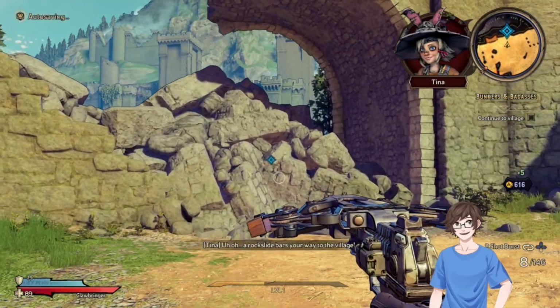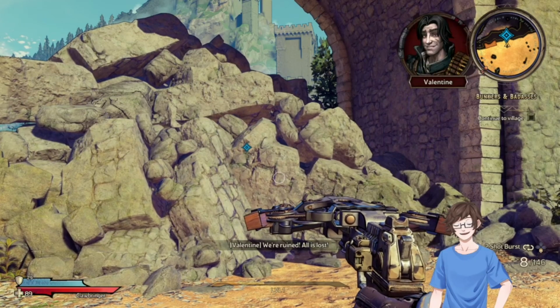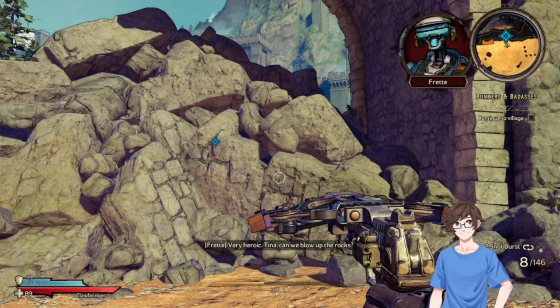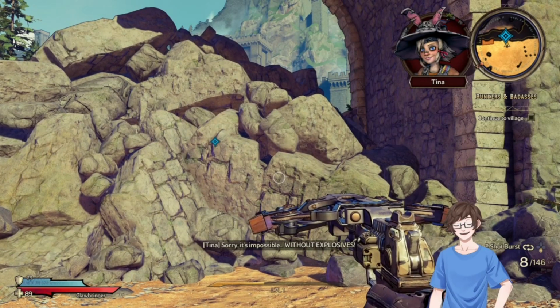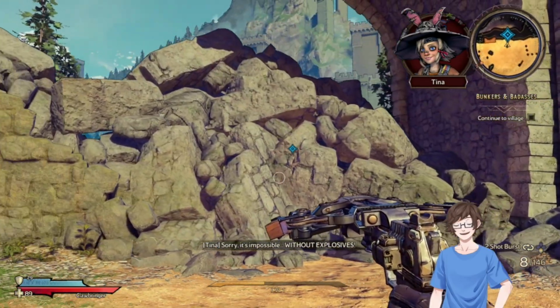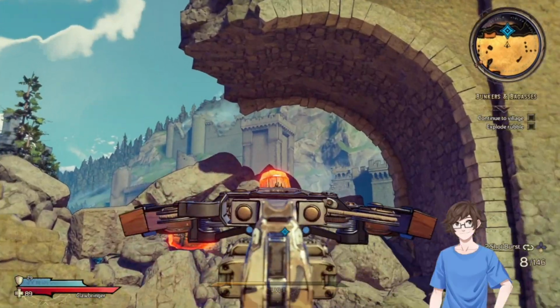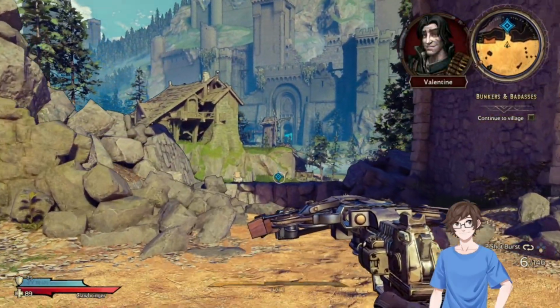Alright, so how do we get out of here then? Uh-oh. A rock slide bars your way to the village. We're ruined. All is lost. No! Very heroic. Aww. Tina, can we blow up the rocks? Sorry, it's impossible. Without explosives! Ooh! Victory! I'd never lost hope.